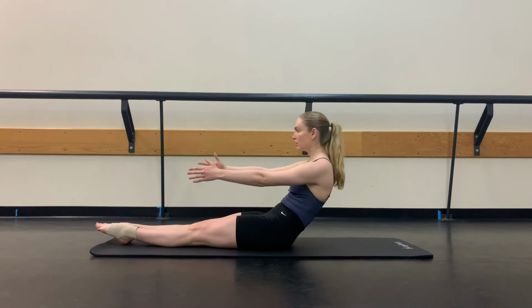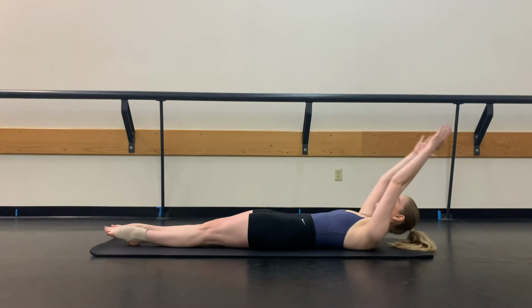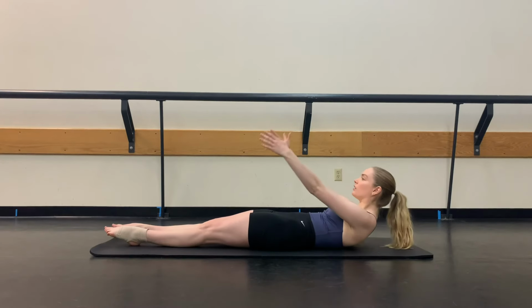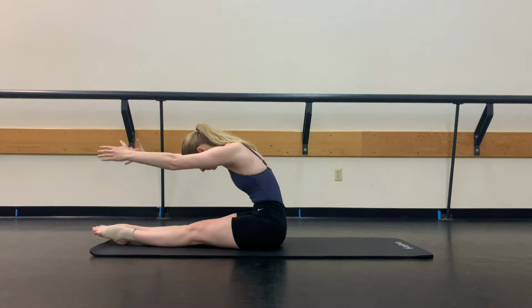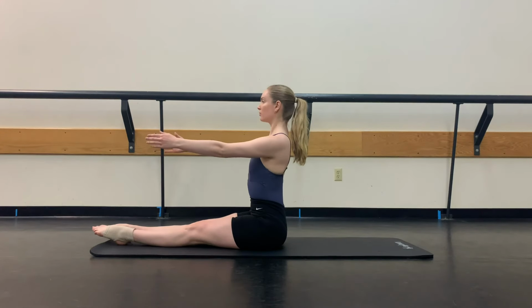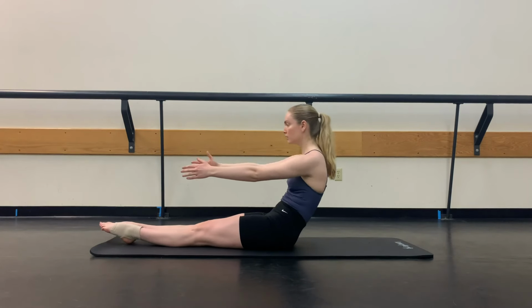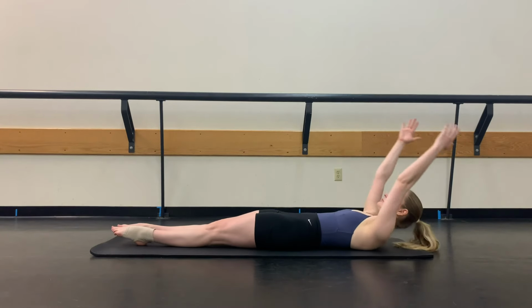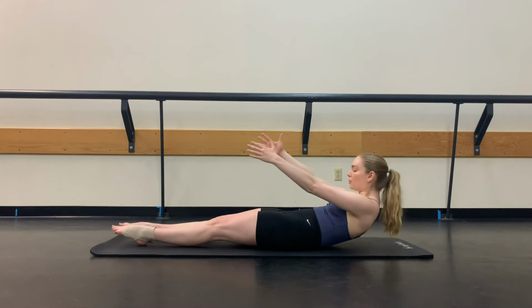So this is an exercise that you really wanna focus on keeping the abdominals engaged the entire time. So even on this dive forward right about to here, that's where you wanna pull those abdominals in. And sit up nice and tall, keep them tight, and then exhale, rolling back down. Good, and the head is the last thing to come down. Focus on going nice and slow here. This is our warm up.